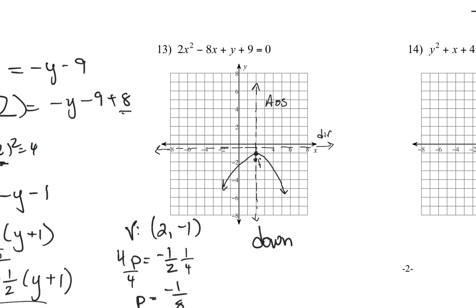So how do we get all these coordinates? Well, everything starts off by basing it on the vertex. Since we already got the vertex, let's do the focus next, right? We know that the focus is going to take the vertex and it's moving down. So I'm going to be subtracting 1/8 from 2.